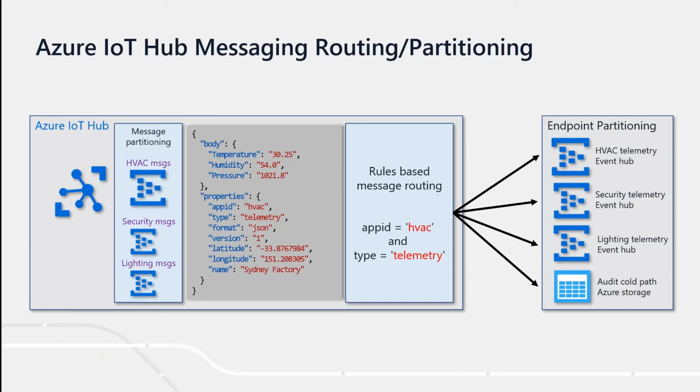And also often what you want to be able to do is log all data, and we call that cold path. It's typically cheap storage, where you might just need it for audit purposes or logging. You want all the data that comes through into that system to be held, often in blob storage. So again, it's a really useful way of being able to automate that whole process and make smart decisions. But the recommendation is that if you're a device developer, you think about making sure that you're adding metadata into those messages that you're sending up to the cloud, because then it makes the process of managing and processing that data in the cloud much simpler.